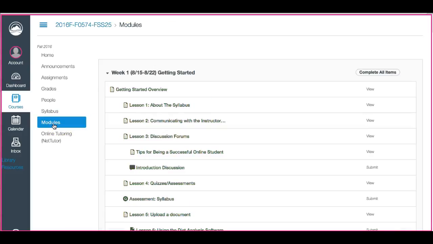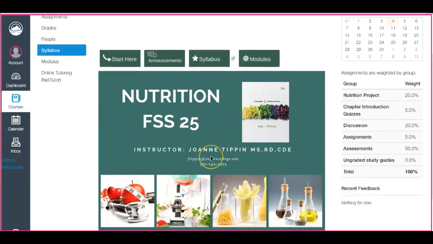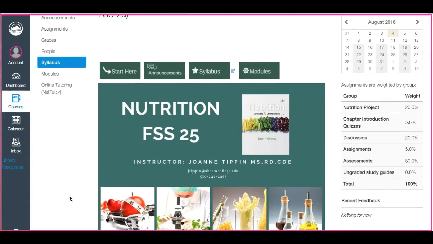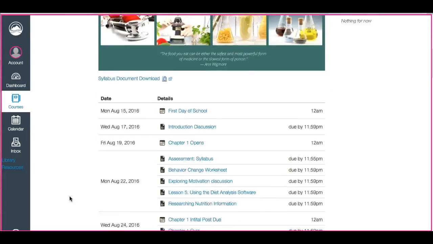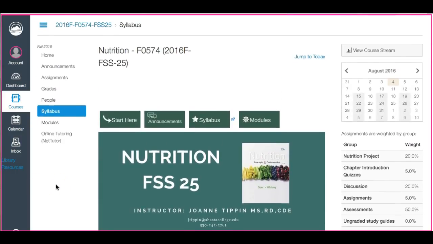You can always navigate back to the modules. You can get your grades from here. You can go back to the home page and kind of start from there. Your grades are listed over here. You can always go into the grades and see what your grades are. And if you have any questions in terms of how to do anything with Canvas, there is also a help button for you on Canvas to be able to go in and get some help. So you can go back to your account page and it will allow you to get some resources there. Okay, good luck and hope we have a great semester.